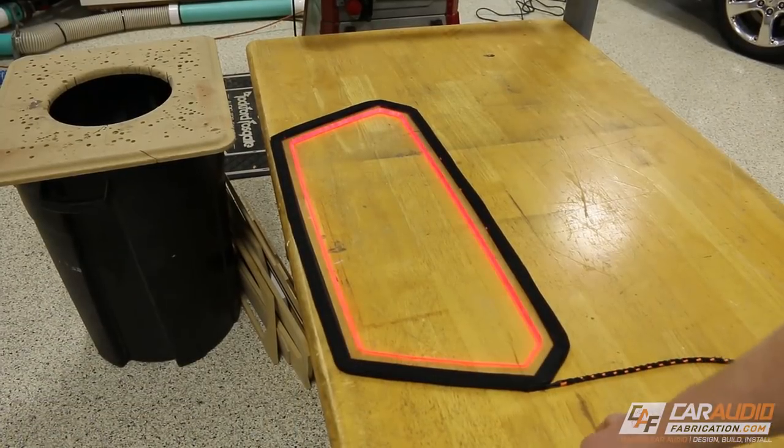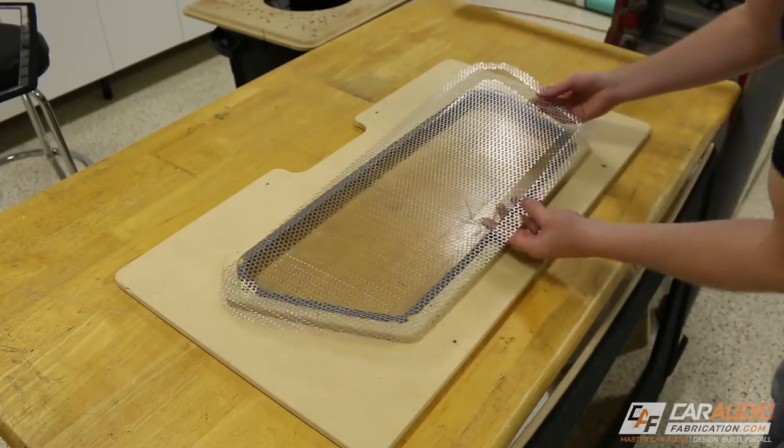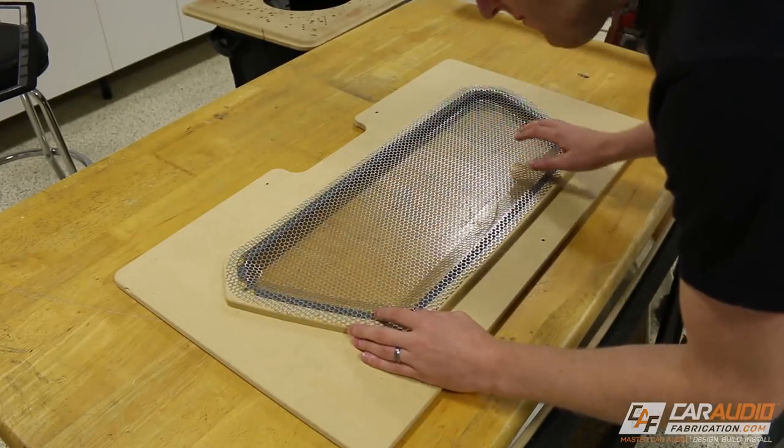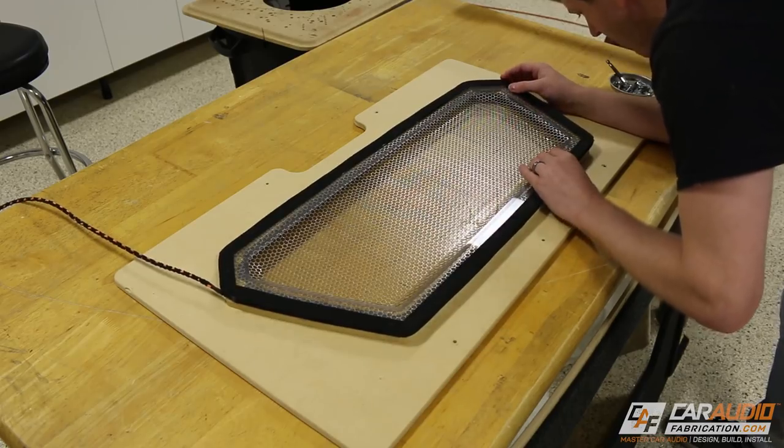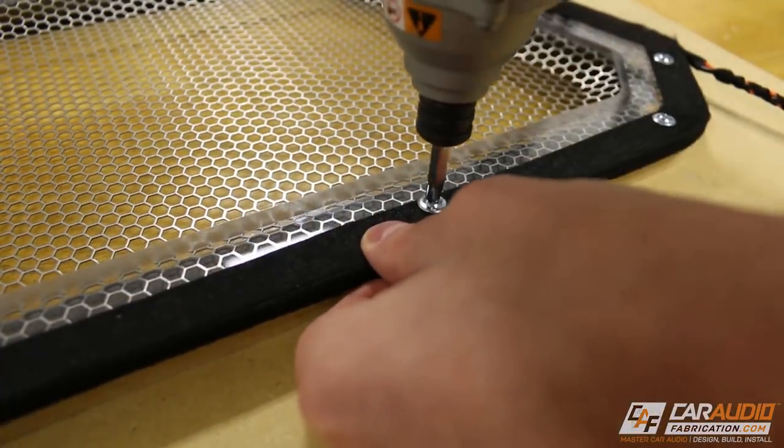Once I'm done, the piece looks like this. I turn on those lights and have this nice edge-lit glow. Now, I had drilled holes earlier in the acrylic that line up with the metal mesh, so now I can align everything, and I can then use some mounting fasteners to secure everything to the piece of wood.